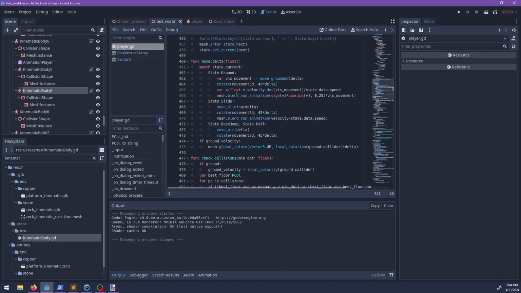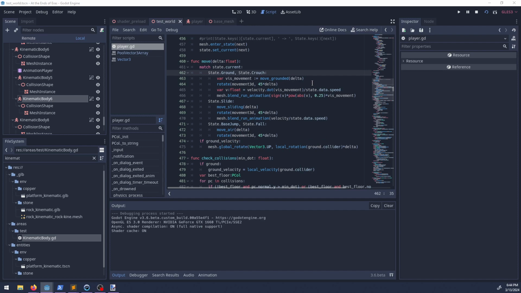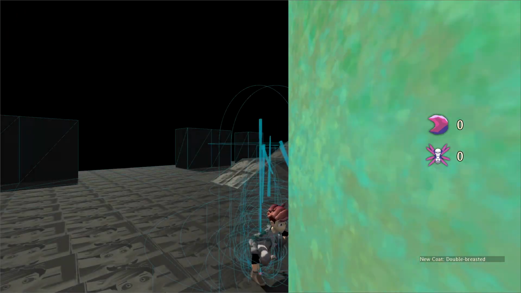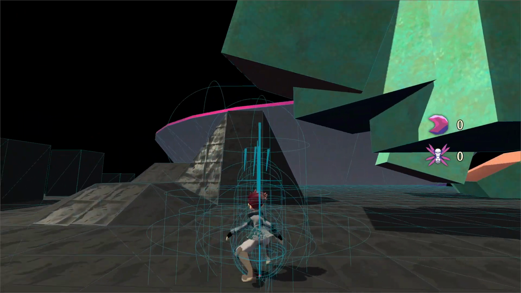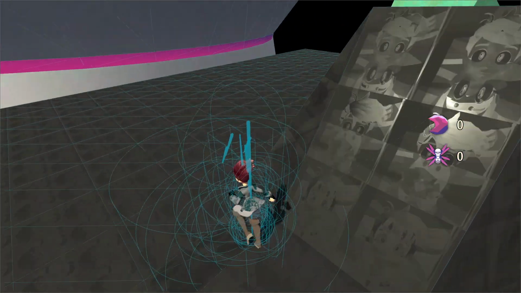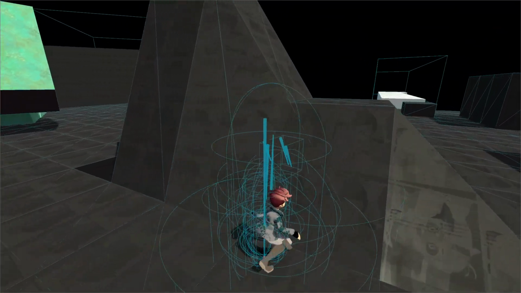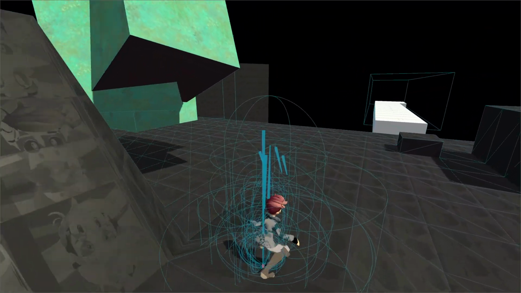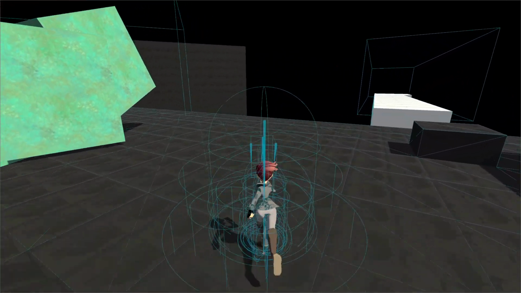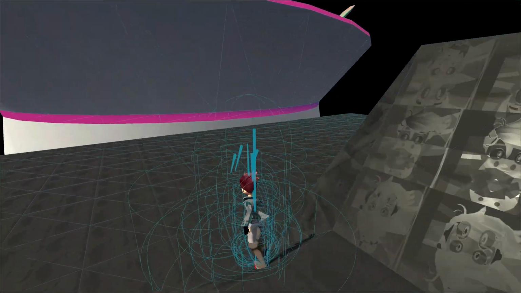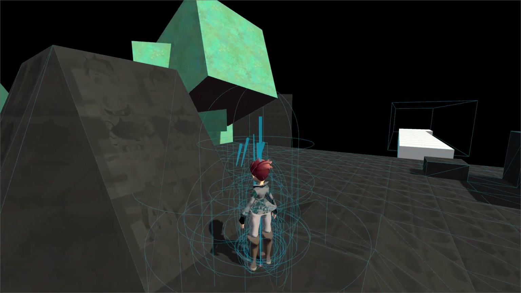But they should be almost identical to this. So I think I can just do state.crouch. Oh, right, and there's no rolling yet.